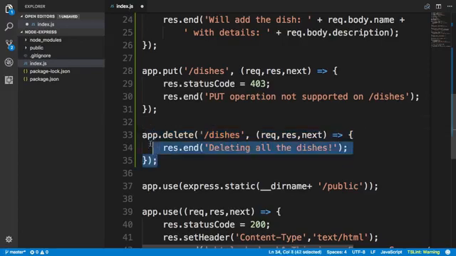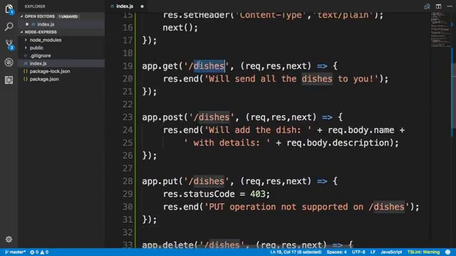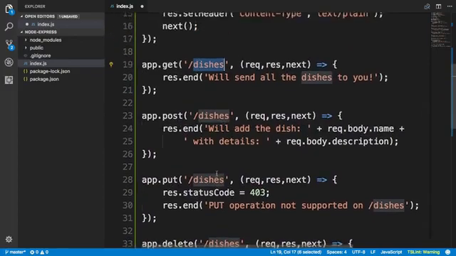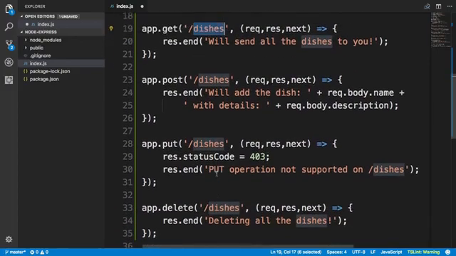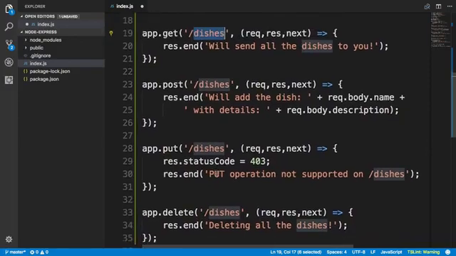But again, as you see, this is a dangerous operation, so keep in mind about that. So now you see that on the dishes endpoint, we have get, put, post, and delete supported. Let's also support that on the /dishes/:dishId endpoint.